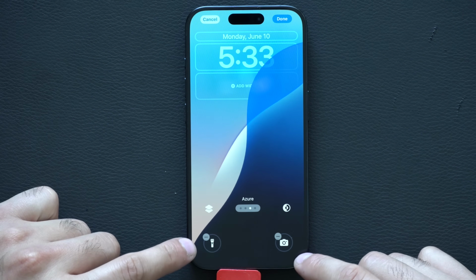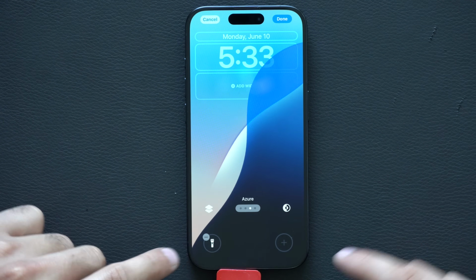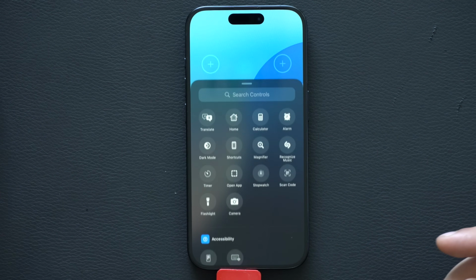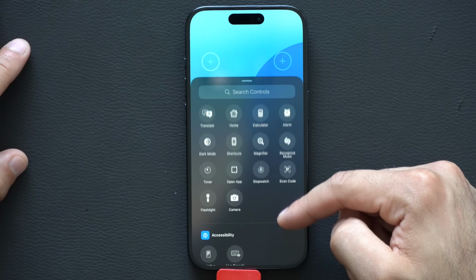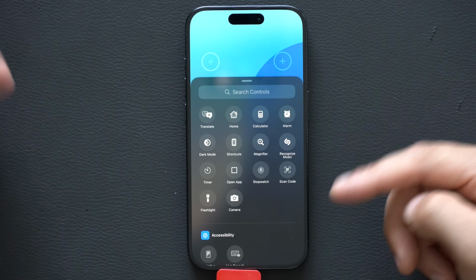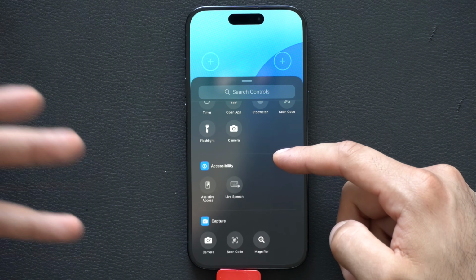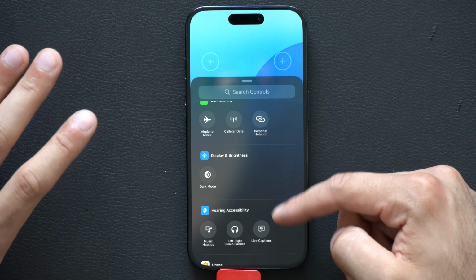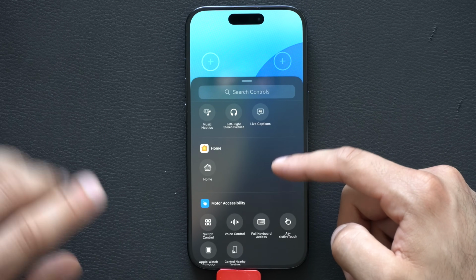But down here, this is where you actually customize the 2 icons on the corner over here to your own personal preference. And tapping this will give you a library access to all the icons you can swap it for. So if you want your home control, you could do that. But also feel free to pause it right here if you want to see the complete list. But everything that you could think of in Control Center, basically you could add it in the front.